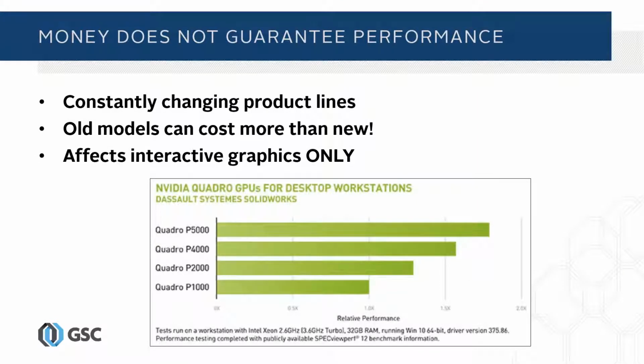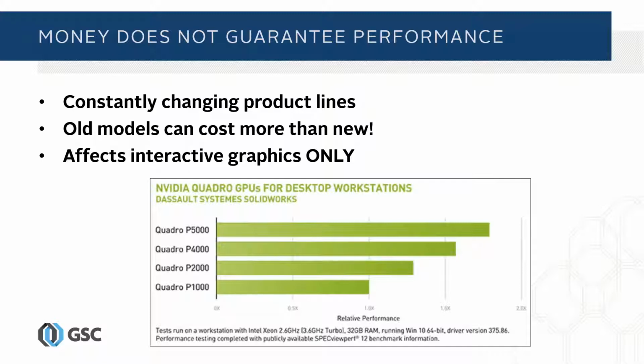Now, one of the things that makes it difficult to benchmark these in SOLIDWORKS, or get benchmark information for SOLIDWORKS for these graphics cards, whether it's AMD or NVIDIA, is that they'll run some tests, they'll publish some information, and then they'll stop. So the last time NVIDIA did this was 2 generations ago with their Quadro P series of Pascal chips. So they had the P1000, 2000, 4000, 5000. This is just for illustrative purposes only.